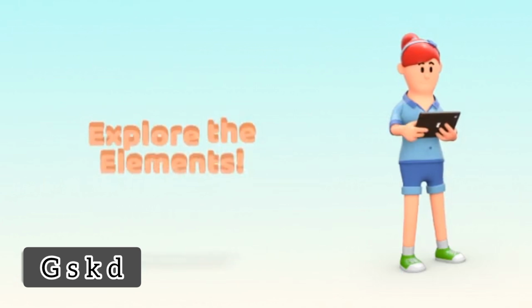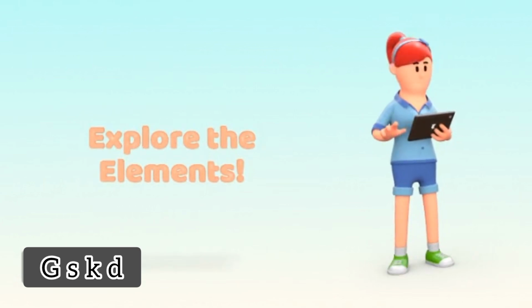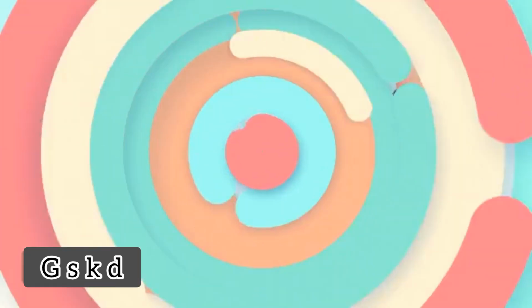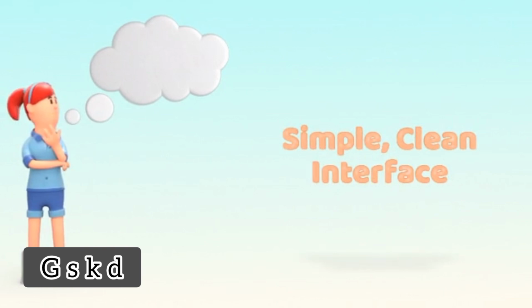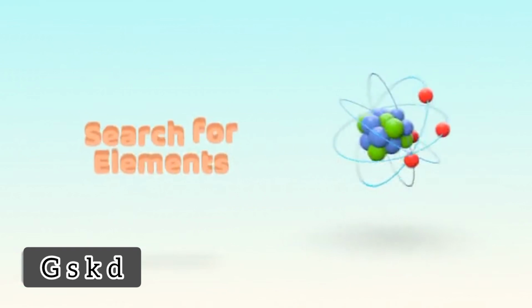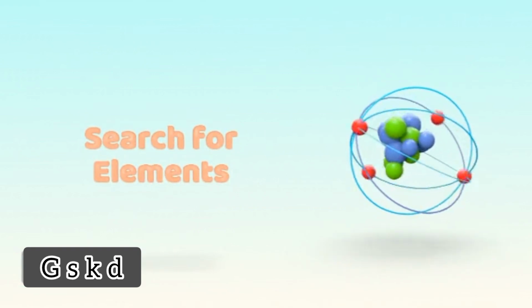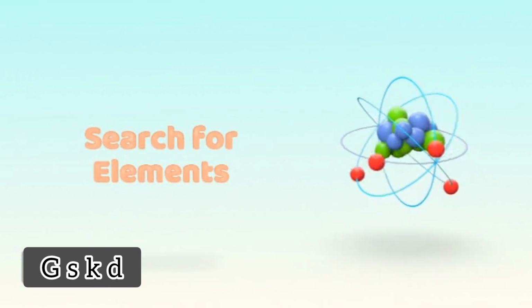Today we're diving into building an interactive periodic table element lookup app using Python and Streamlit. This app allows you to look up detailed information about any element by entering its name. Perfect for curious minds and programming newbies. The app uses Streamlit, a powerful framework for building web apps with Python. Upon opening, you'll find a clean interface with a text box. Type the name of any element, like oxygen or gold, and click the button to fetch details.